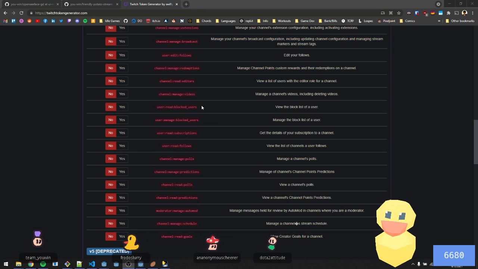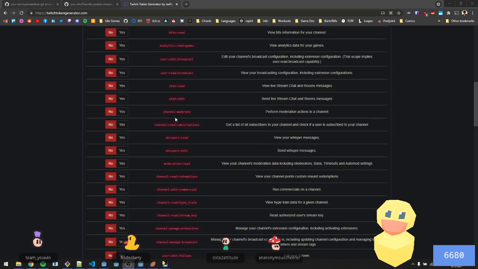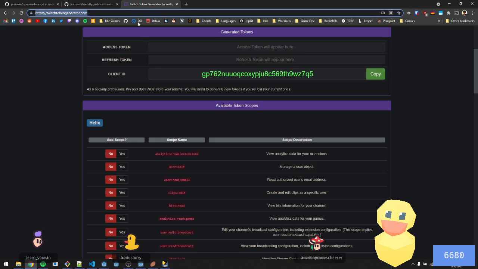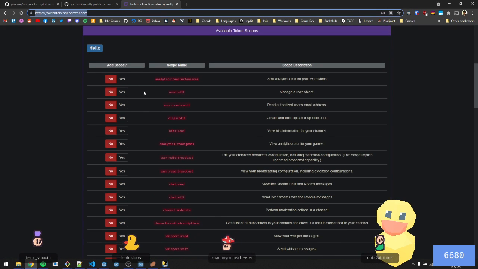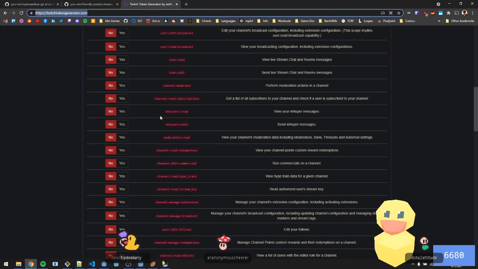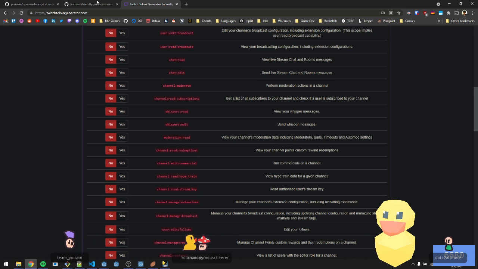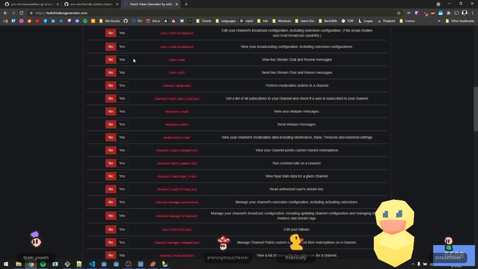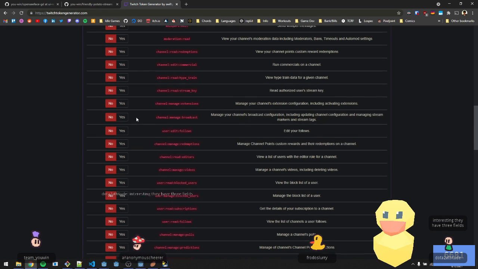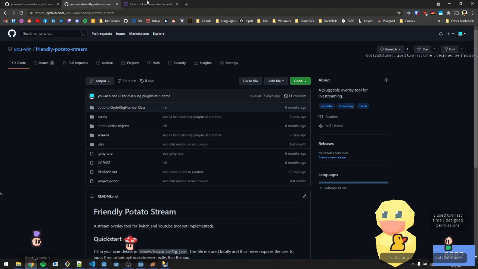I mean, I think the API I implemented right here implements IRC, which I think is chat read. Yeah, chat read. And then also channel points, which not too many applications actually implement because it's kind of garbage too. The API is kind of garbage. And I forget which one channel points is hooked into.